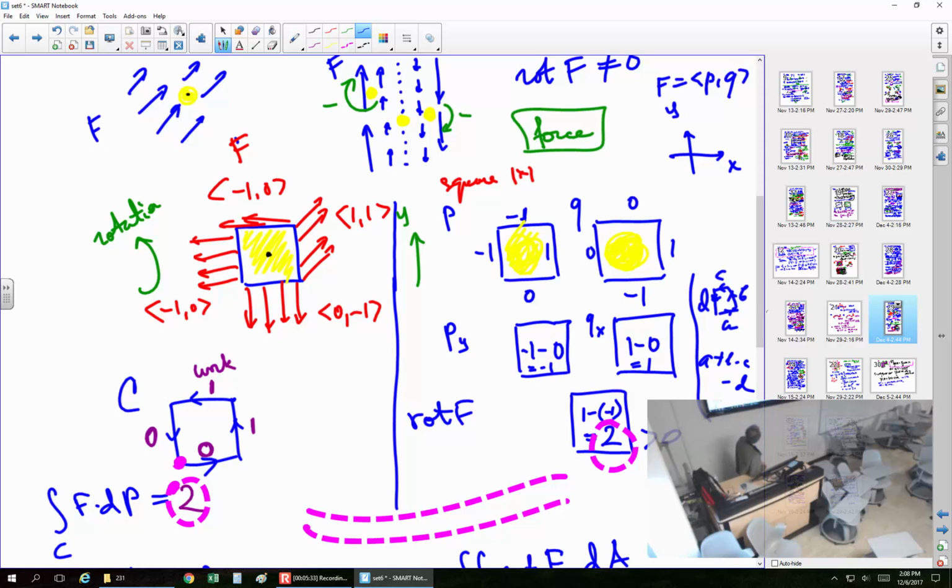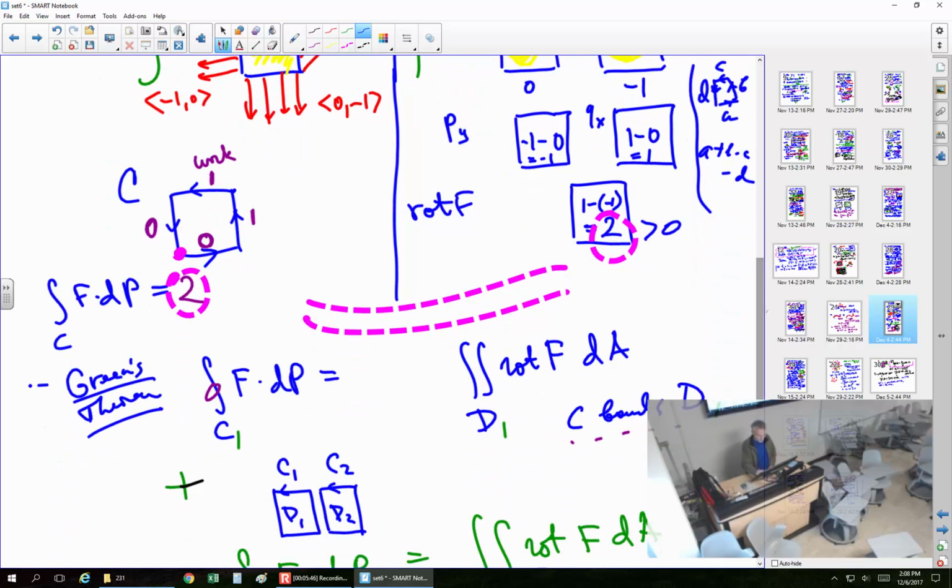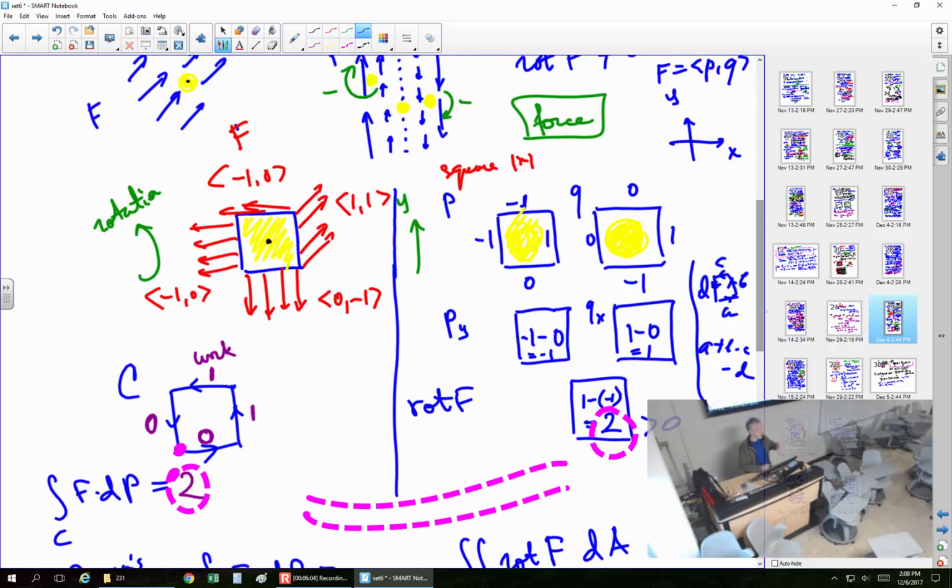I hope if we just set these side by side, you see that we're talking about the exact same thing. So the rotation, or the order, on the right, and the work on the left, it is the exact same thing. Okay, so that's why the theorem works. So we postulated here that they're equal to each other based on our little analysis, little example, and then it worked naturally as stated only on a little square with no variability of the vector field along the edges.